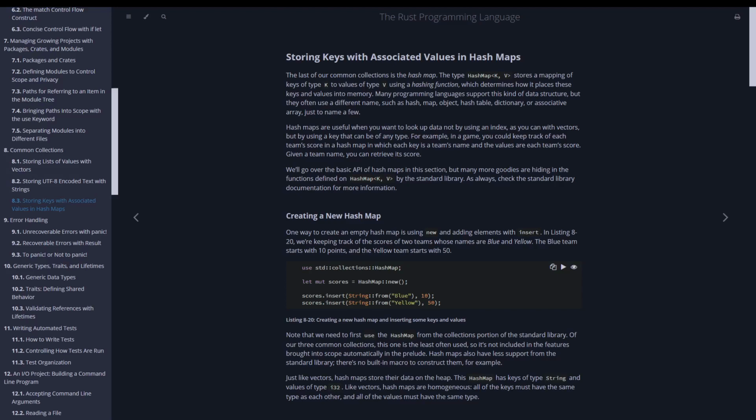Storing keys with associated values in hash maps. The last of our common collections is the hash map.